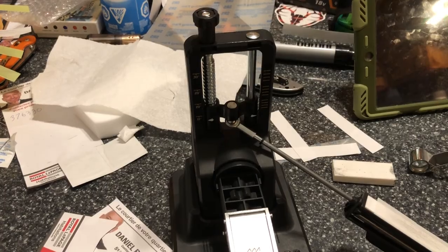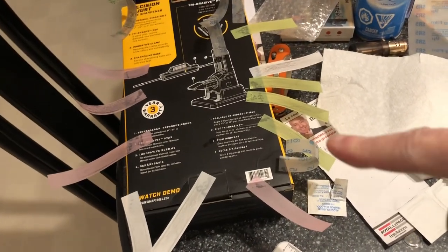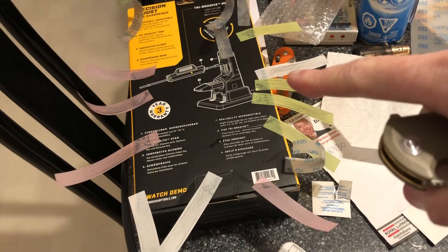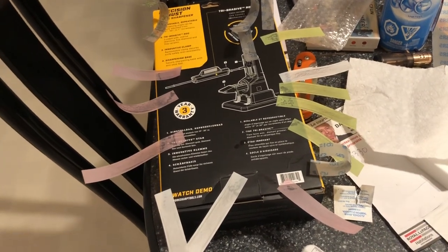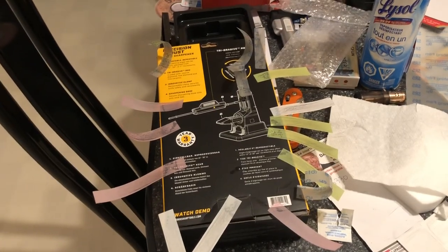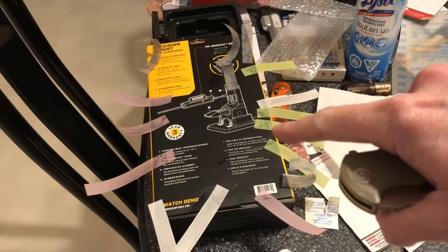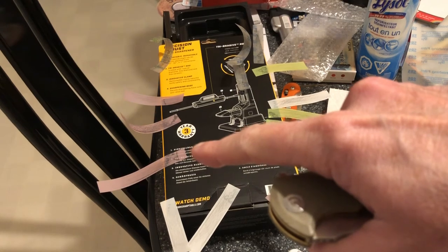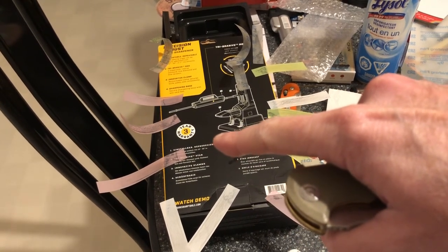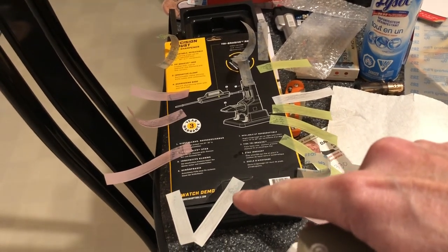So I just want to show you guys something else. Not just for this knife, but let's say for this knife I used 2 or 3 greens, 2 whites, that's for sure, a couple of pink. And the other one, the transparent with the blue. So the blue one is 9 microns, the pink is 3 microns, the green is 1 micron, and the white is 0.3 microns.